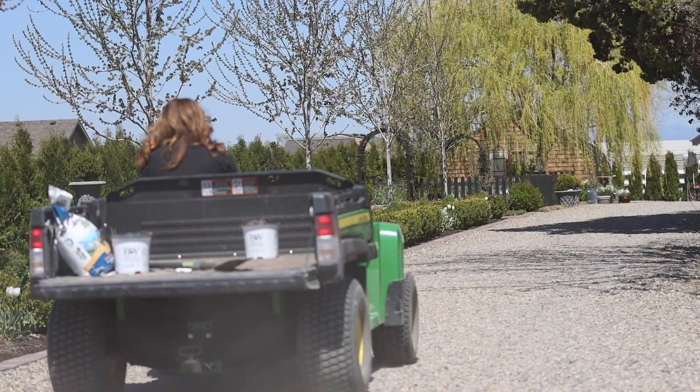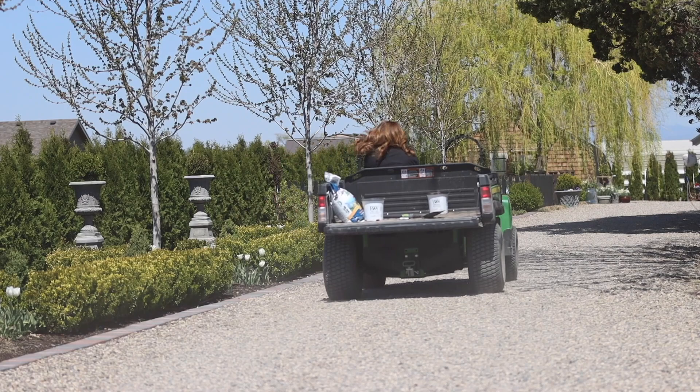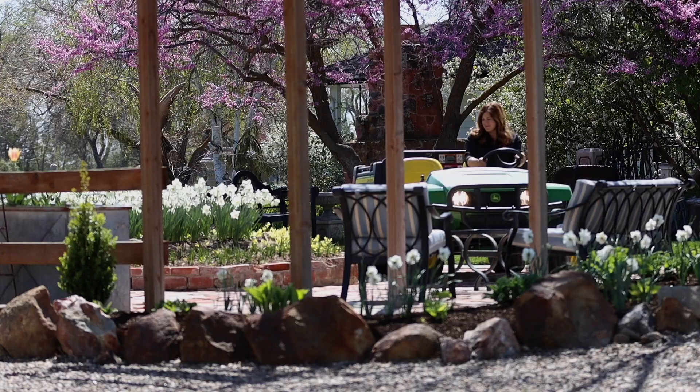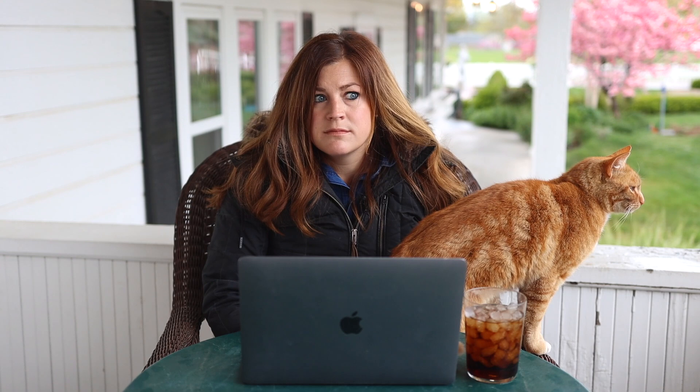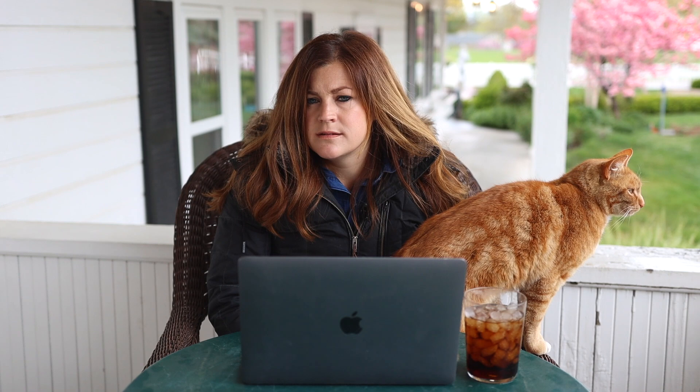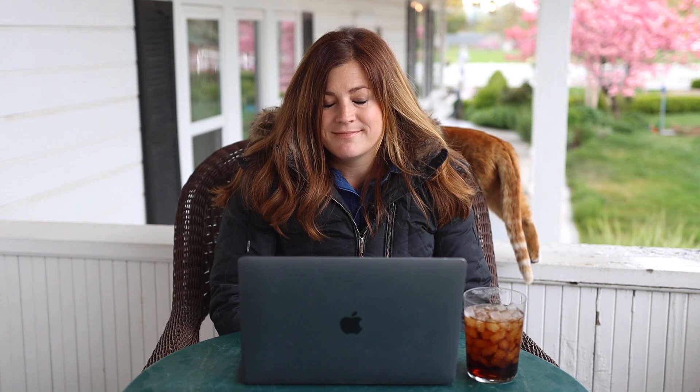Tina asked for a link to the electric gator. John Deere only sells one electric gator, so you could just Google 'John Deere electric gator.' You have to go to a dealer — you can't order it online. At the dealer they'll ask about extras like a brush guard or side guards, plus there are attachments for the back. My parents got one after trying ours, and my mom loves being able to put all her stuff in there instead of dragging a tarp around the whole garden.